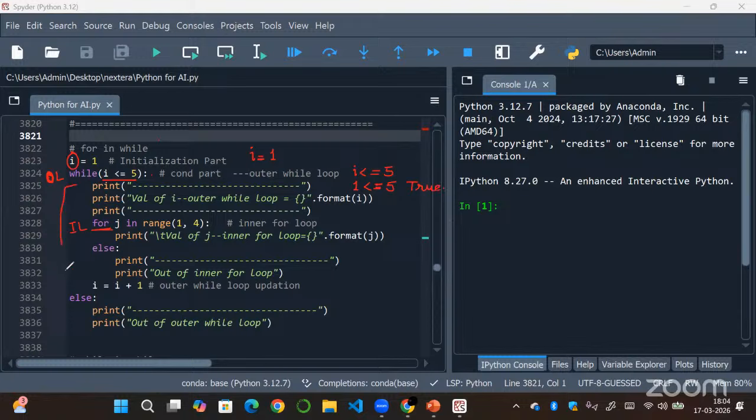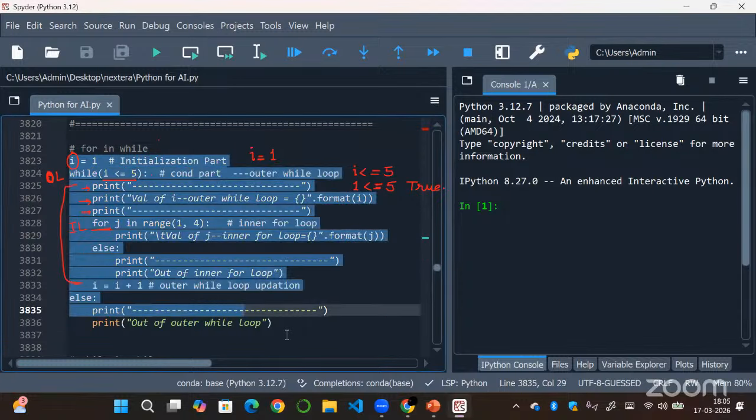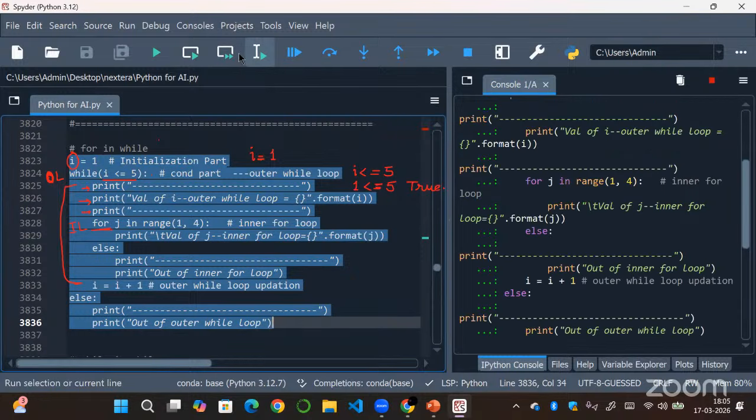The while loop consists of this block of statements. First, these three print statements will be printed with value of I outer while loop equal to 1, because I is 1, right, in the first iteration. Let's just run it and then we'll understand the code.